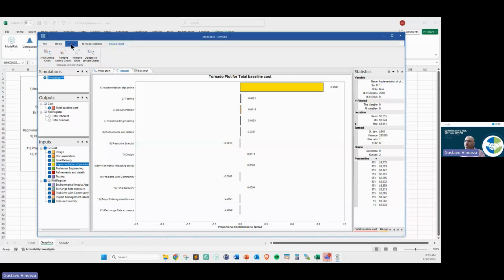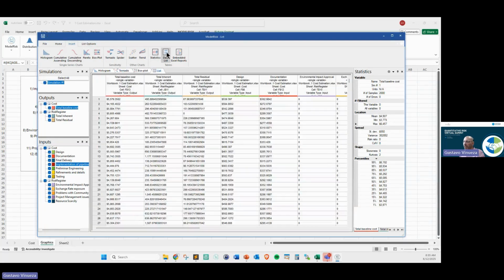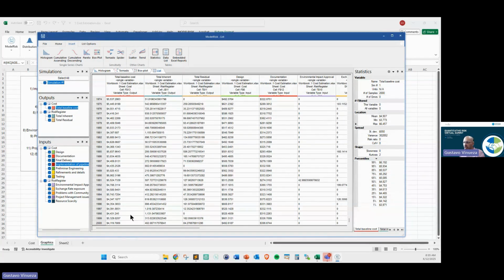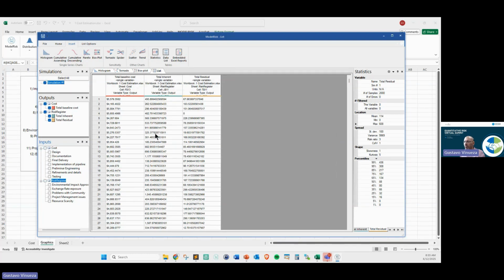What else can you do in case you have a model that needs to be audited, or you work with regulators, or you yourself are a regulator? You can just insert here a data list like this, and this means that you will have access to the 1,000 or 2,000 iterations that I ran, and you can click here and see which ones you want to see. For example, I just need to see the outputs, so you see the outputs like that, right? And of course, you can right-click, copy all, and that's it, right? So that's going to be very simple for you.